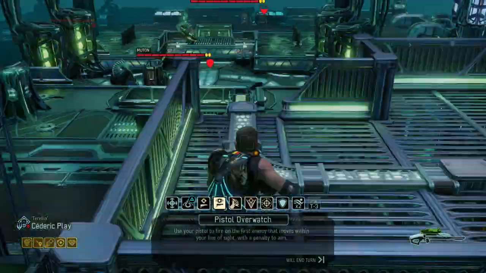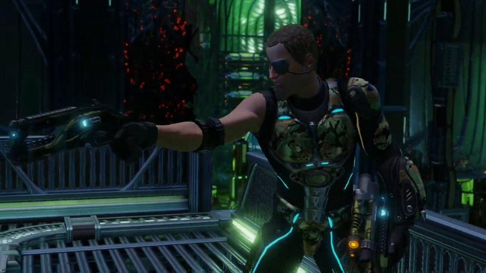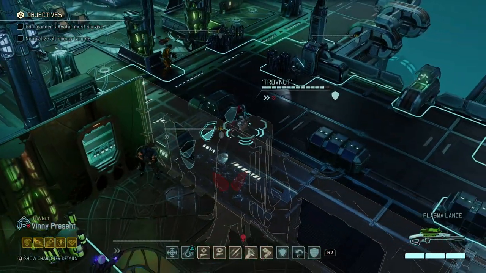First up, I'm gonna lightning hands one of the mutants. I can only hit one of the mutants from over here. There we go. Two damage down, which should be enough. Deflection. Yeah, it should be enough. Okay, so that's his lightning hands shot.